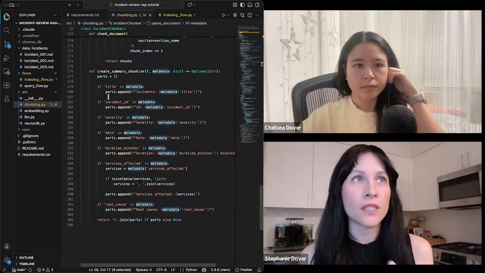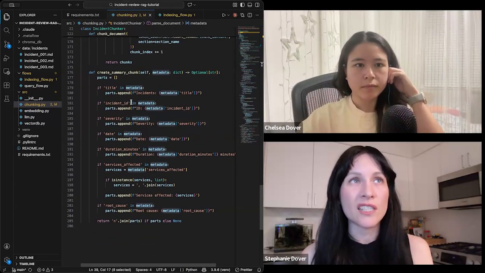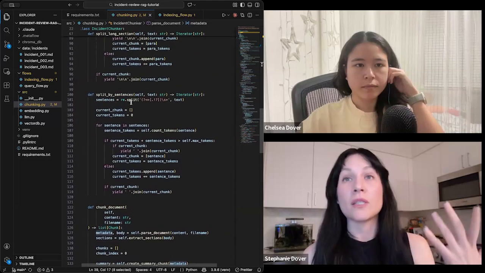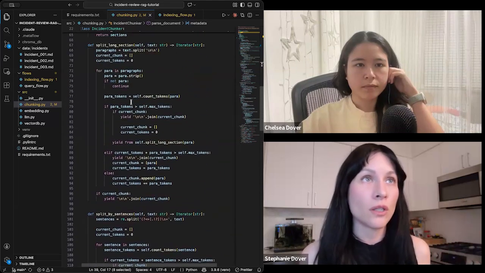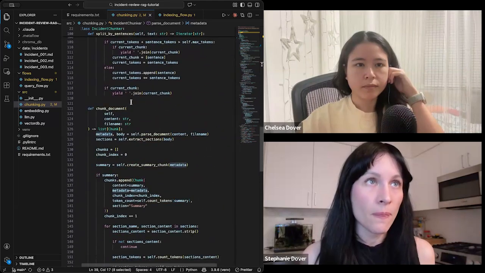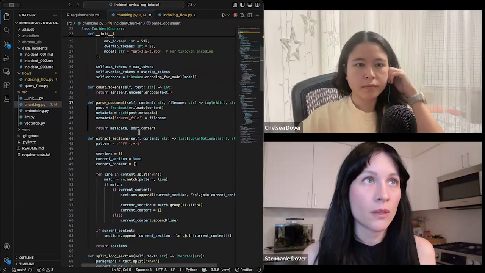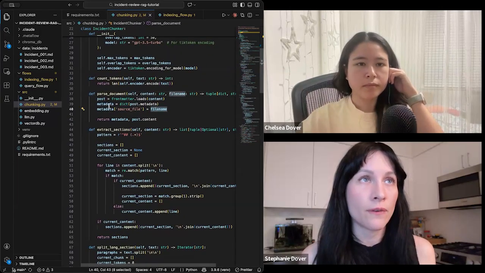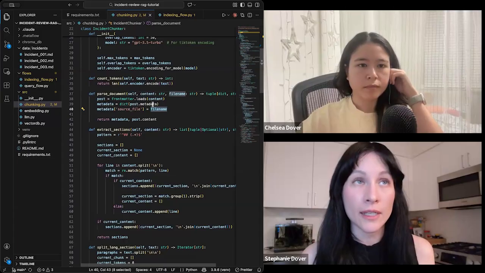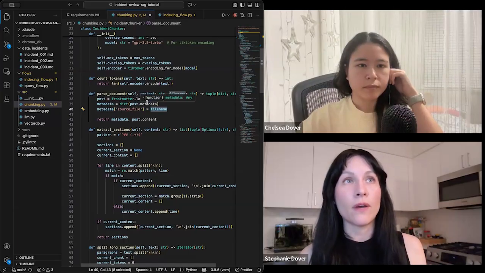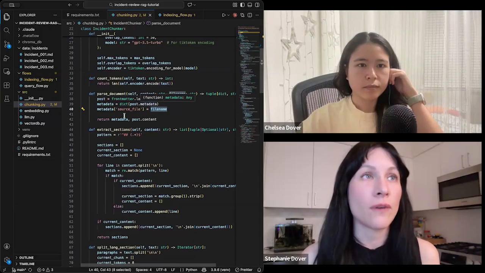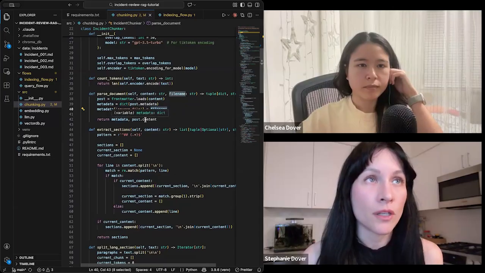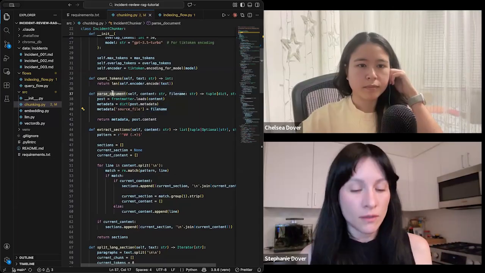If you look down here, there's title, incident review, severity, so that does get cut up. Going up here, you see we're adding a source file, the file name. That doesn't get added in here because it's not part of the file content, it's just the file path. And then we're returning that metadata and that content.